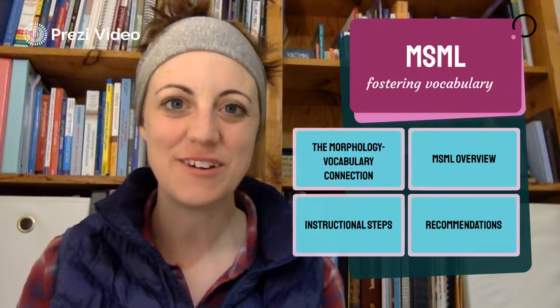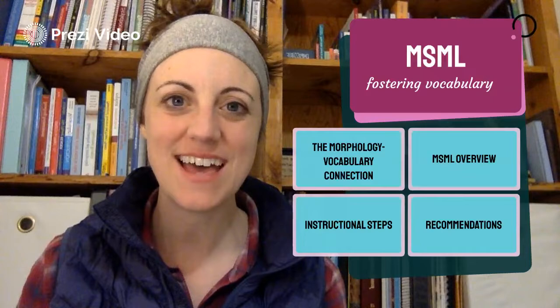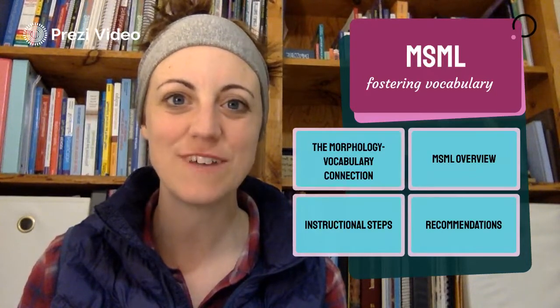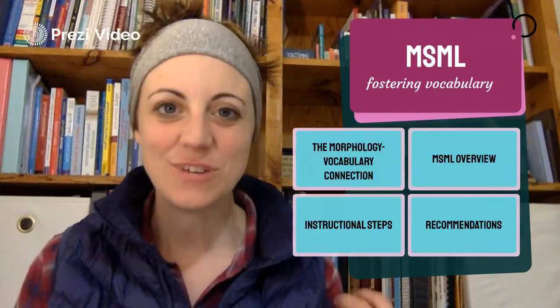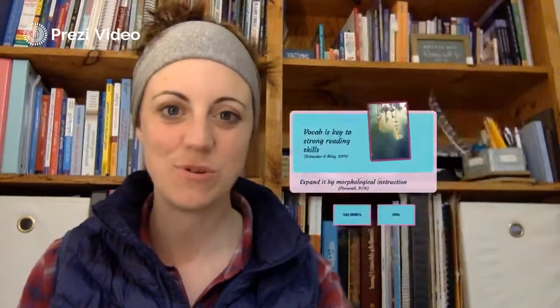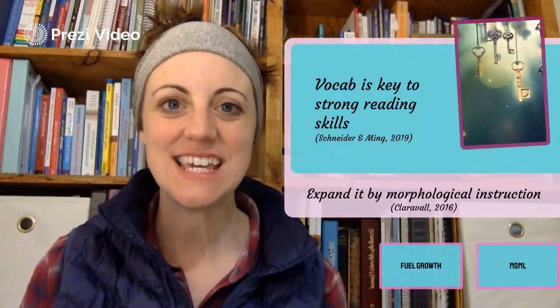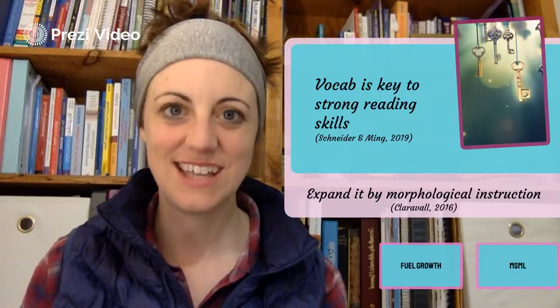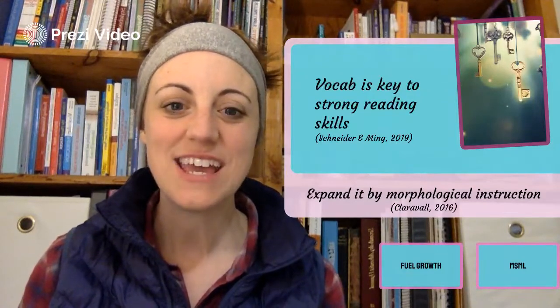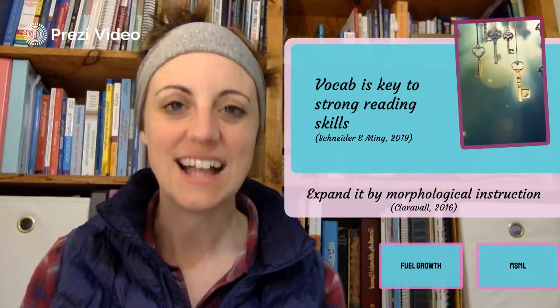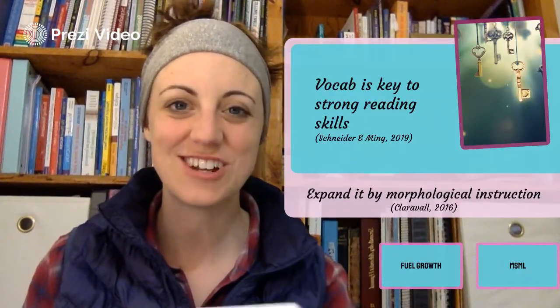Today, I want to talk with you about a strategy, the MSML strategy, that will help foster our students' vocabularies. And as we know, vocabulary is so important because it's key to strong reading skills. And one way that we can work with students to develop their vocabulary is to instruct them in morphological analysis. We can expand their vocabulary through this instruction.